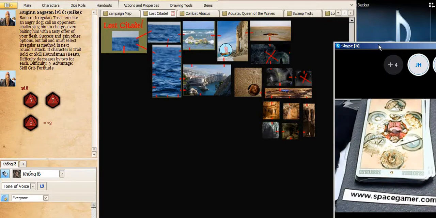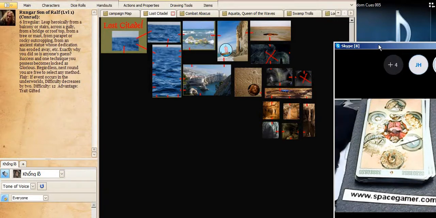Leap heroically from balcony or stairs. That doesn't sound like me. Across from bridge or rooftop, from a tree, mast, whatever. Okay. See, exactly why you did this is anyone's guess. Yeah, that's not like Tony. Success in one technique you possess becomes locked as glorious. Regardless, next round, you are free to select any method. Flare, if the event occurs in the underworld, it does. Difficulty decreases by 2. Advantage 12, or difficulty 12, advantage trait gifted.